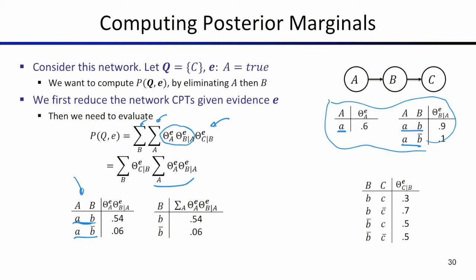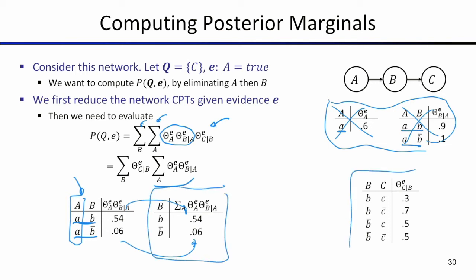All right, so ready to eliminate the variable A. To eliminate the variable A here, what I have to do is to take the variable B and iterate over all possible values of the variable A, summing them all together. But we only have A equal true, so that's fine. At the end, I will copy this value to here, and copy this value to here, and I have eliminated the variable A. Now I can get rid of these two factors here, and I will eliminate the variable B by just looking at this factor and this factor. These are the two factors that mention variable B.